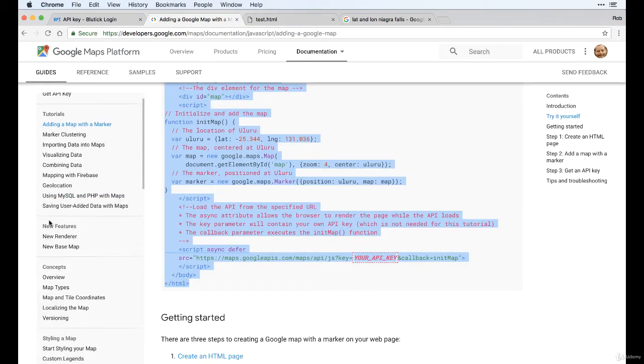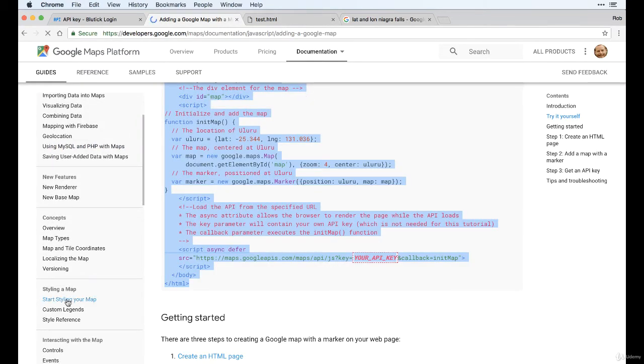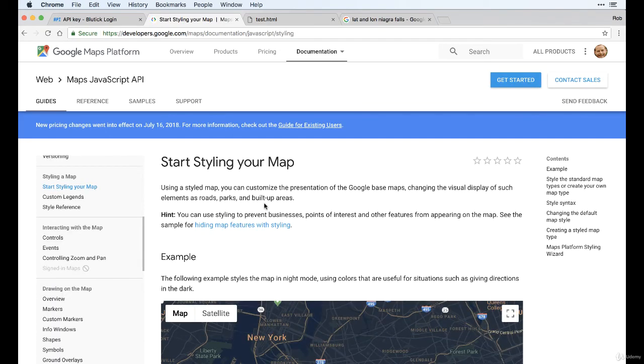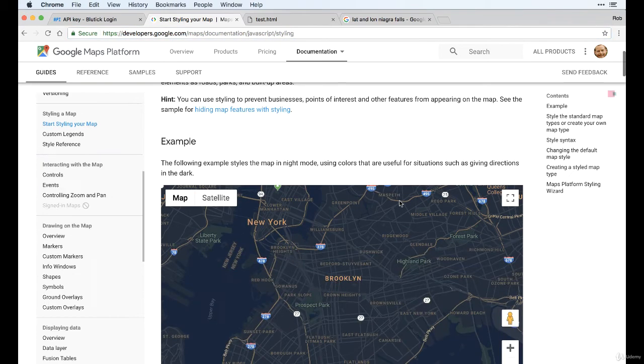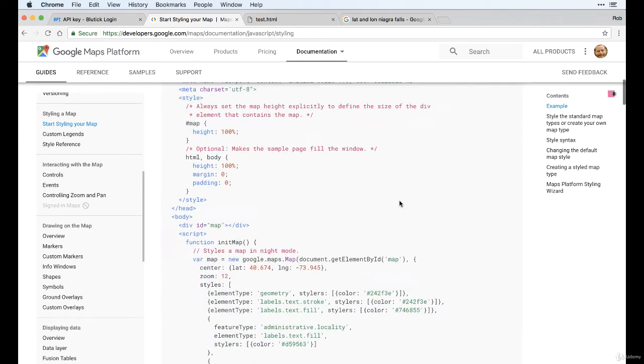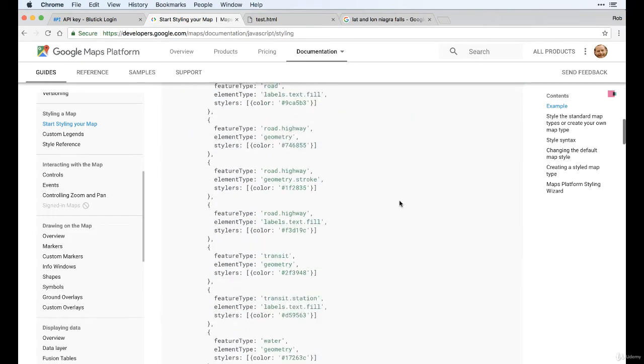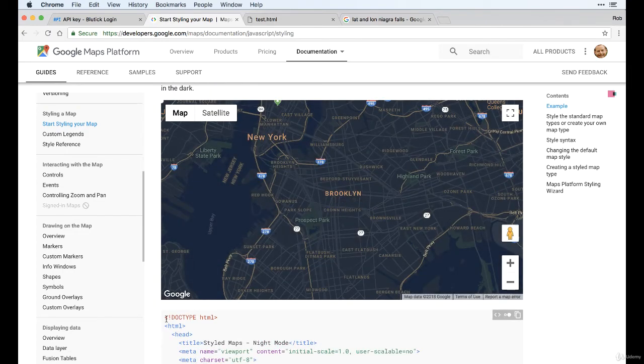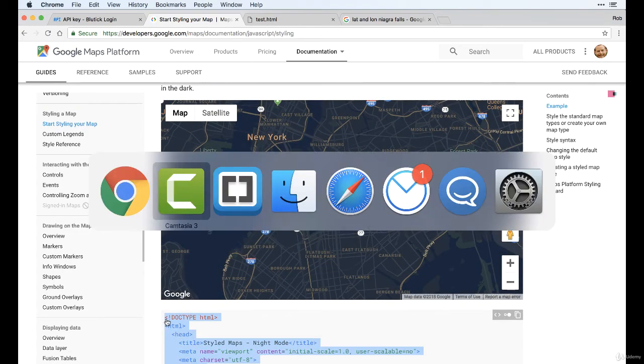The last thing we're going to do is see how to style your map. So on the left there, we've got the link. Again, if the link's in a different place, you might just want to go straight to the URL, which is that one there. Styling maps is pretty easy. And as before, we'll take the code, copy it, run it, and then have a look to see what it's doing.